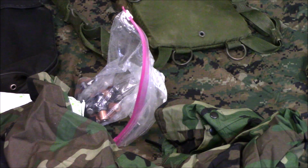The next thing that everybody had to have was extra batteries for their NODs and the radios. Right here I've simulated them with a pack of AAs and CR123s that I normally keep when I'm not doing One Shepherd, but there we had a nice case to keep all the batteries in, and that worked out really good.